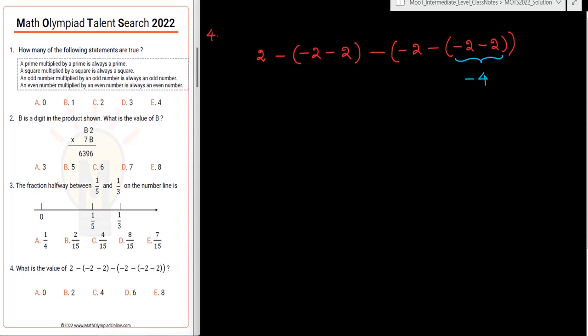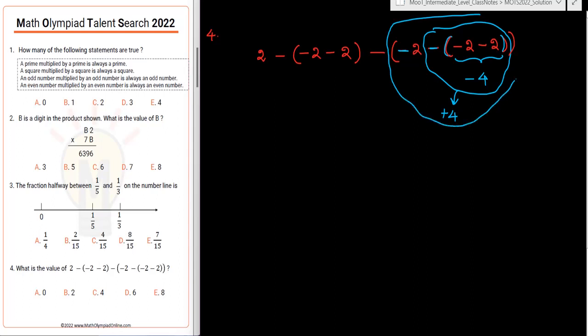Now you see there is a minus here and then there is a bracket. That means minus of this, minus of minus 4. What is that? That is 4, isn't it? Negative of negative is positive. So that is 4. Now we have minus 2. This is plus 4. What is minus 2 plus 4? This whole thing is minus 2 plus 4. That is plus 2. Now you have a minus here. So what you have here is minus of 2.